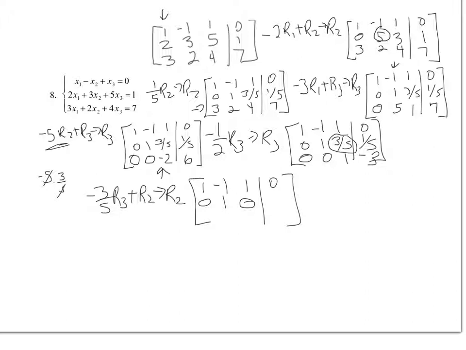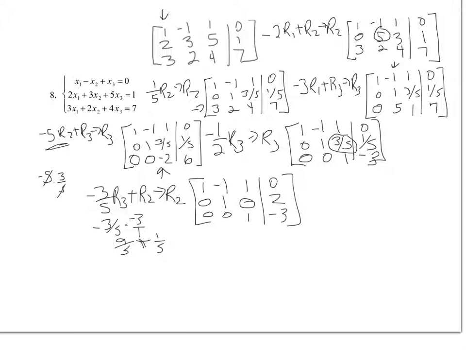For my last element, I'd need to take negative 3/5, multiply it times negative 3. Okay, that's going to turn it into a positive 9 over 5. But then I have to add that to the element that was already in row 2, which is 1/5. Well, a nice thing happens here. 9/5 plus 1/5 is 10 over 5, which reduces to be the whole number 2. We finally got rid of that fraction. So the second row's complete, third row's complete.